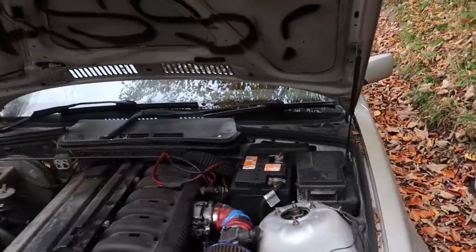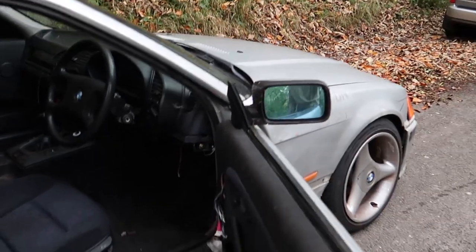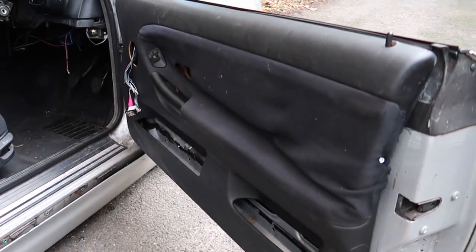Alright, should we check the interior? The interior is complete trash right now. I like the stock vibes though. You've got door cards. Yes, and I'll tell you, there's one plastic clip at the front that comes loose sometimes.